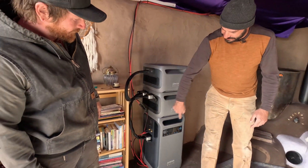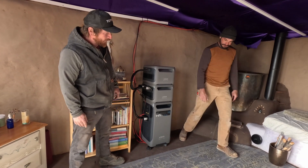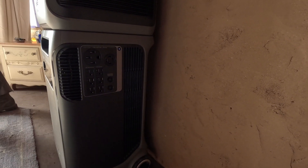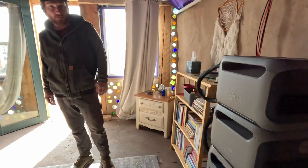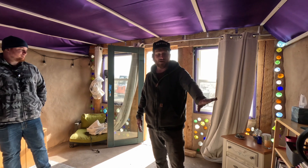Two expansion batteries here connected into it. Your outlets are on this side. We're looking at some serious power — this is definitely big enough to run a house. I can't tell you how easy it was. Honestly, if you're looking at solar setups for off-grid, on the road, whatever, consider Anchor — the F3800.